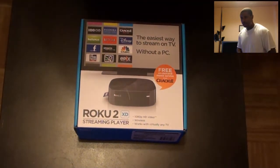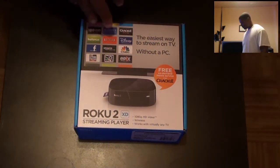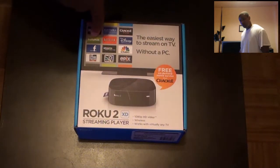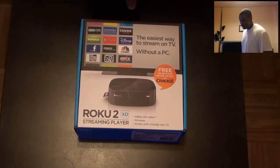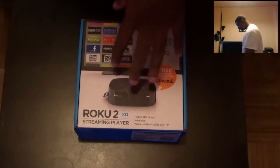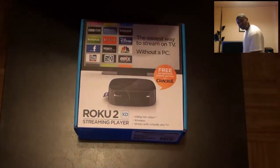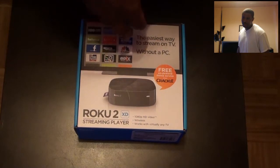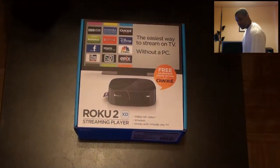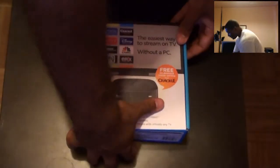Now, I did an unboxing and review a while ago for Google TV, and it has some of these, but it doesn't have the Hulu Plus. So, you know, that's always an added benefit, no matter where you go. I got this version because I didn't want to get the XS version, because I'm not a big fan of the motion gaming for Angry Birds, so I'm not going to be playing that as much. So, I got this one instead. Let's get into this unboxing and see if it's all hyped up, what it says it is.